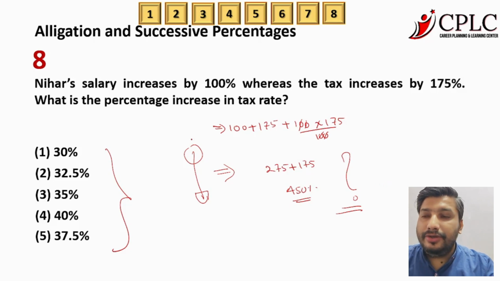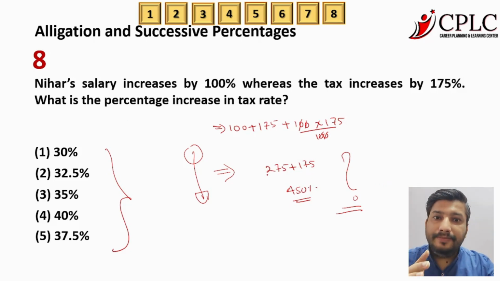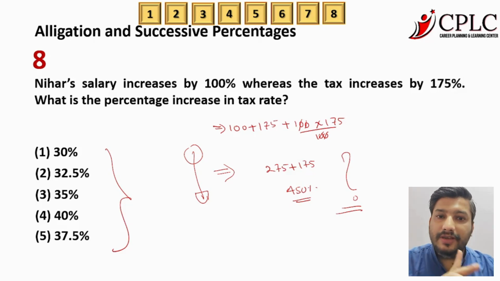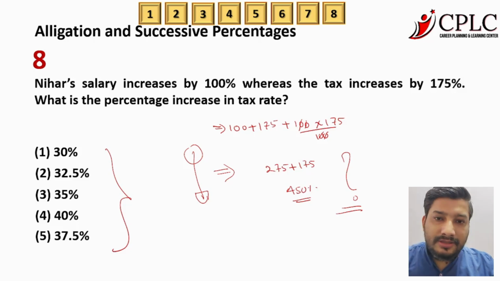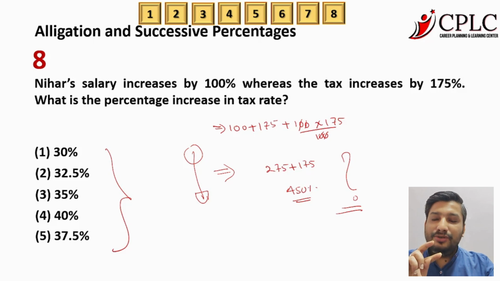So folks, the question purposely we have kept it like this, the tricky one. So what happens is, so far we were actually not bothering what is happening in the background. We were just only concerned with the fact that there are two percentage numbers and we can use the successive formula, we get the answer, we were happy because it was also working with the options. Right now we are in a situation when we apply the same thing, unfortunately the answer that we have is entirely different than what is there in the options. So you should now actually start thinking in the background about what we missed.